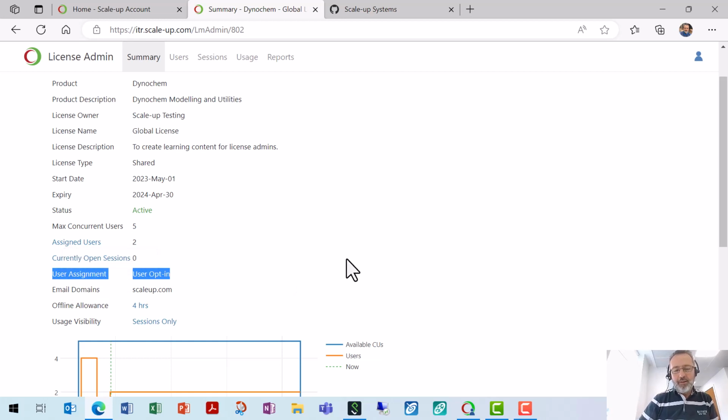That means that any users from the domain listed below, scaleup.com, any users with that domain will see this license as being available to them in their profile page, and they can join the license voluntarily.